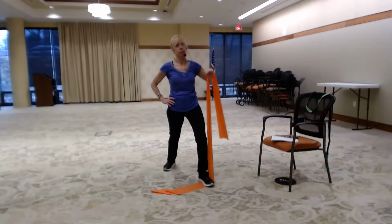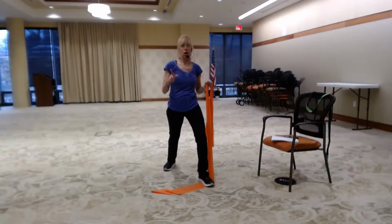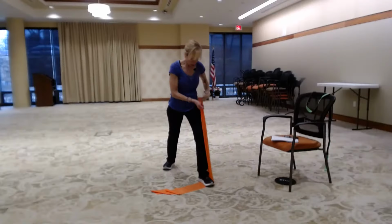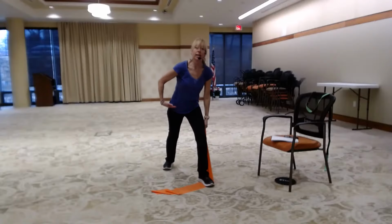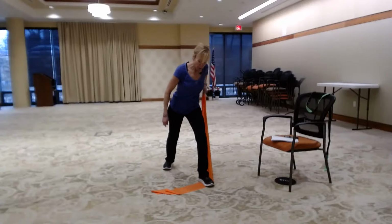10 seconds, so we're done with these. And then we have 1 minute of rows, and then we have one more circuit, and that's our cardio circuit, and then we'll stretch and rest. Good, so I want you to grab that band close to your knee. You can hinge a little forward and pull that elbow back. Squeeze that right side of your back. So squeeze those back muscles.